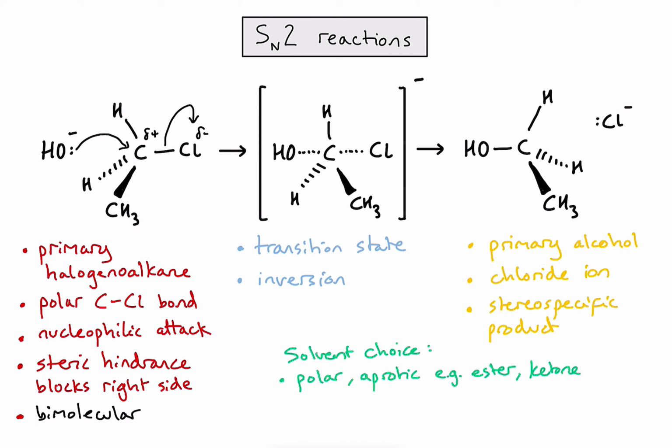And the reason we choose those kinds of solvents is because we do not want them to surround and block. If I use little yellow dots for my solvent molecules, I don't want them to be able to block that nucleophilic attack in the first step. So can we put that into words? Well, it basically means my solvent molecules do not surround the nucleophile or solvate the nucleophile, allowing it to more easily attack the carbon in that first step of my mechanism.